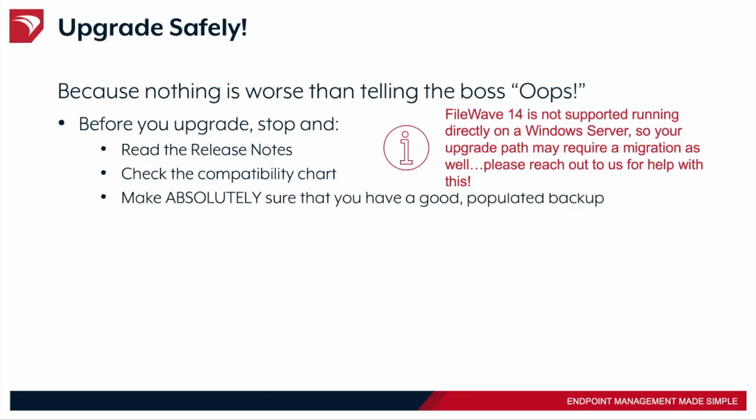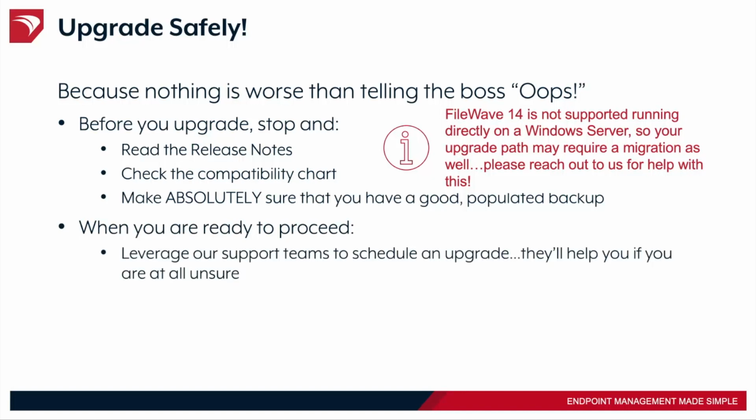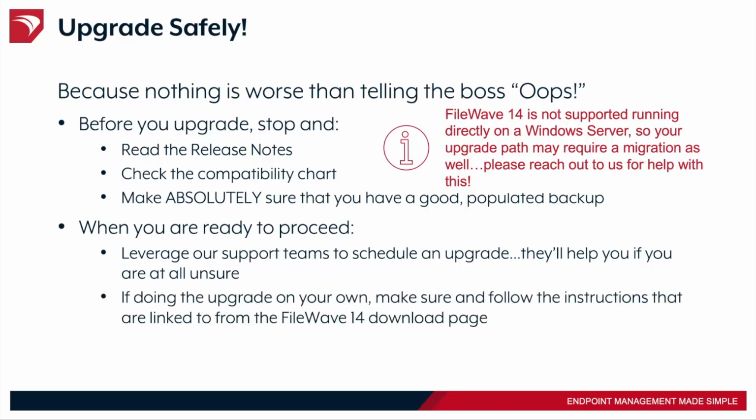You want to make absolutely sure that you have a good populated backup, although there is something about version 14 that we're going to talk about related to backups. When you are ready to proceed, you can reach out and leverage our support teams to help you schedule an upgrade. They will absolutely help you if you're unsure of what to do. If you are going to do the upgrade on your own, make sure and follow the instructions that are linked to from the FileWave 14 download page. But now, without further ado, we're going to hop in and talk about what is in version 14 of FileWave.